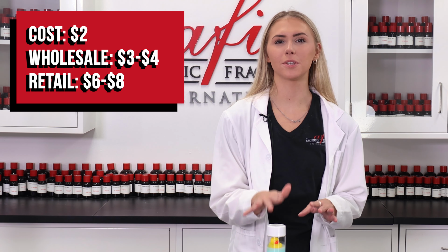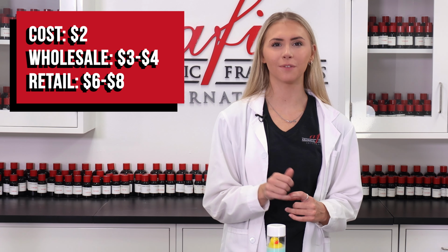It costs us about $2 to fill up this 12-ounce bottle, meaning you can sell it wholesale for $3 to $4 and retail for $6 to $8.